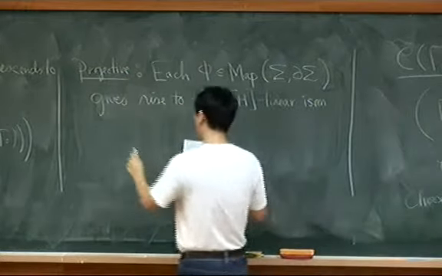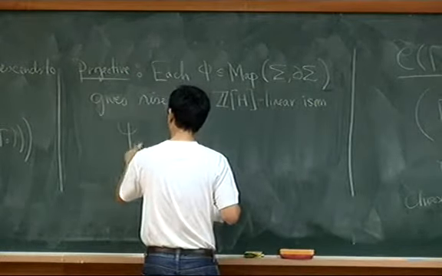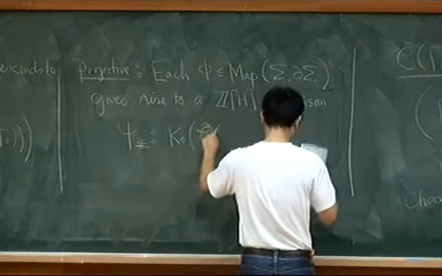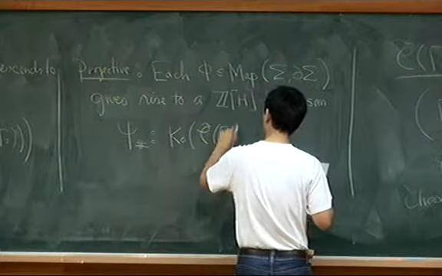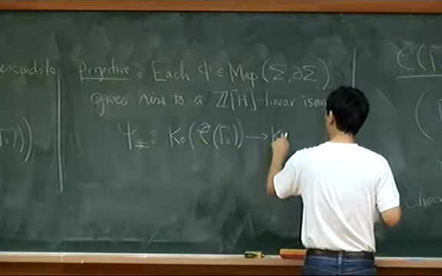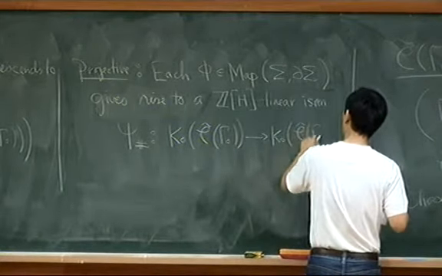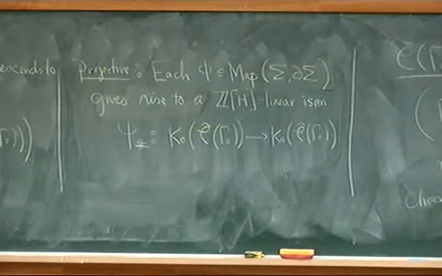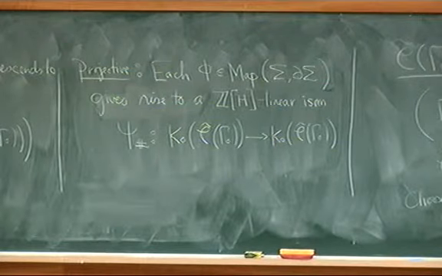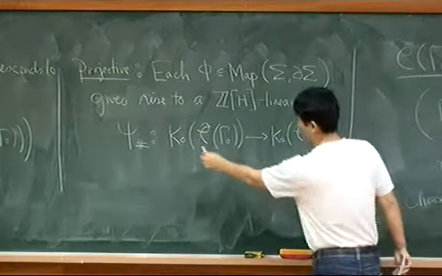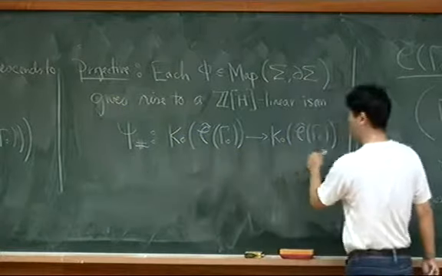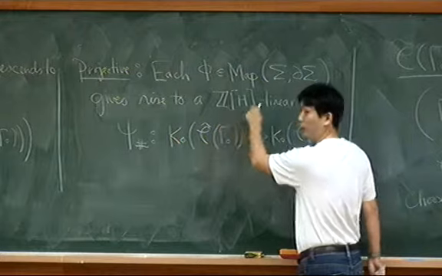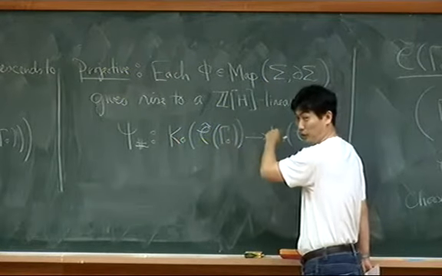I'll write it as phi lower star from K0 of C tilde gamma naught to K0 of C tilde gamma naught. So if you look at this map, this descends to the K group level. That means you have the linear map from here to there. Remember the coefficient ring of this was Z bracket H. It's actually Z bracket H linear.